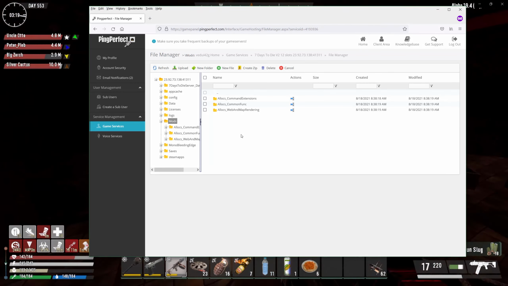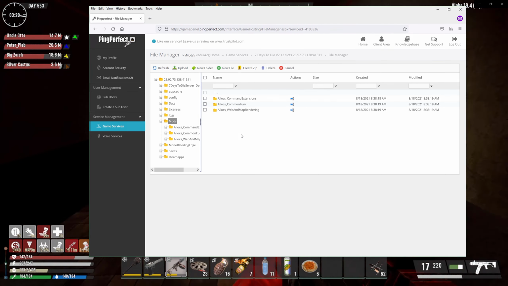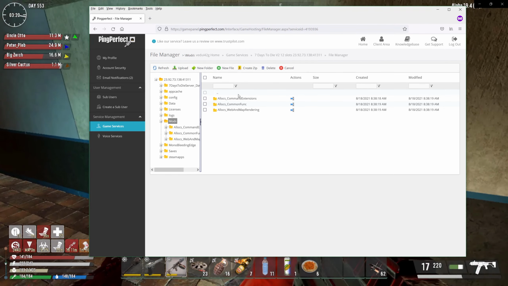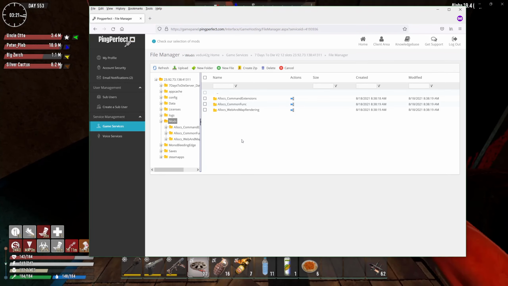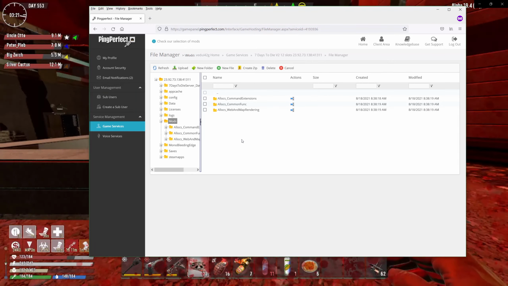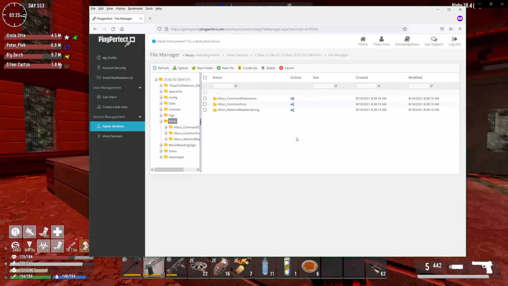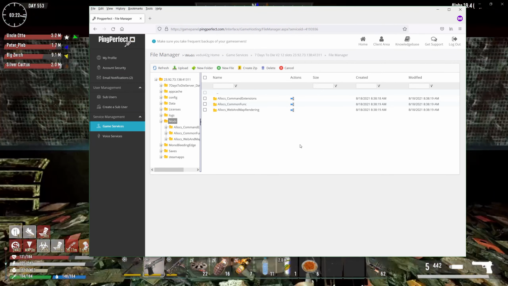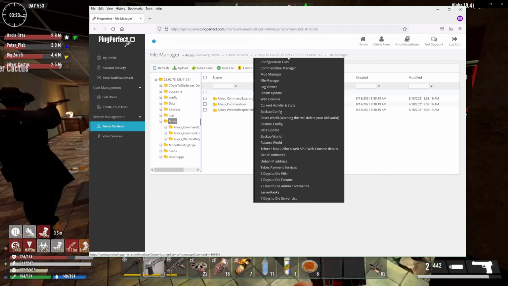Let's say you've gone to nexus.mods, and you have a small mod like a wireless power box. All you do is upload it, unzip it, and it should all work fine. And you can do that for a lot of small mods. If the mod is too big, the file manager will not be able to handle it. I think the limit is something like 10 megabytes. If that's the case, you might have to FTP things in instead.